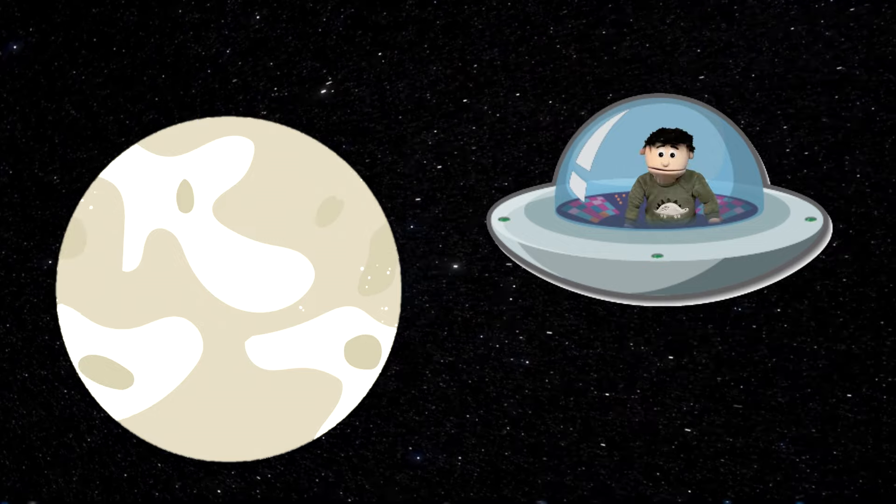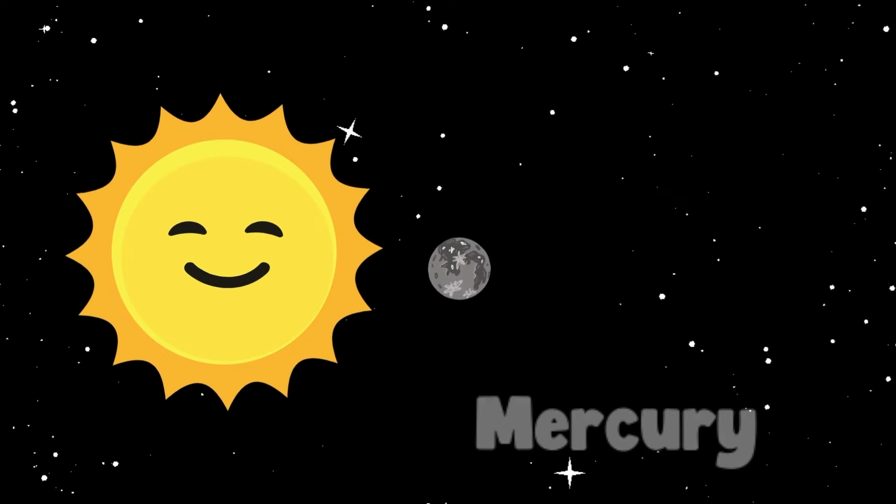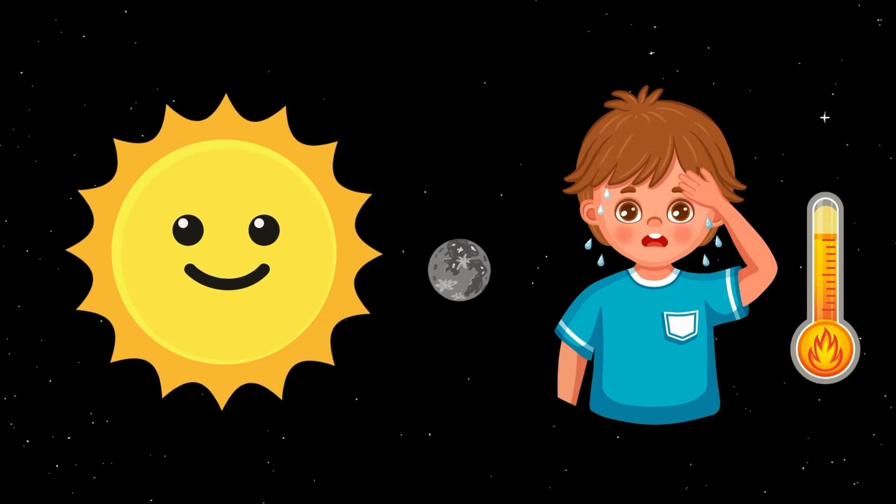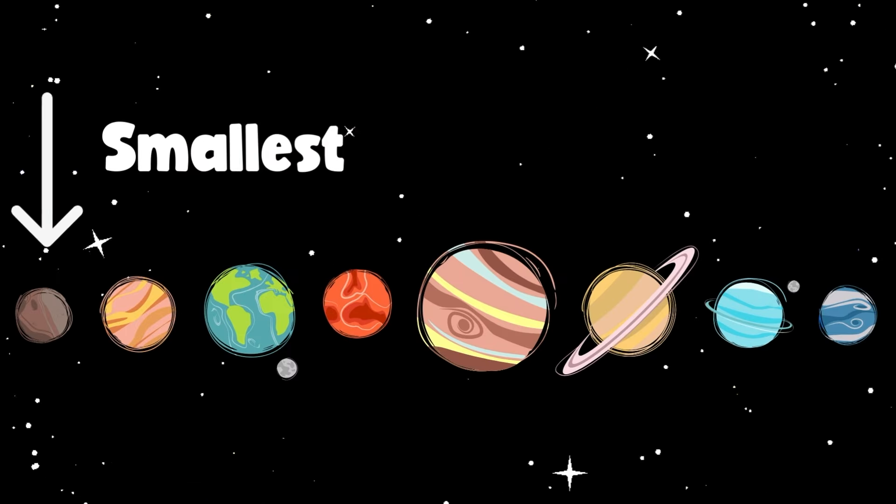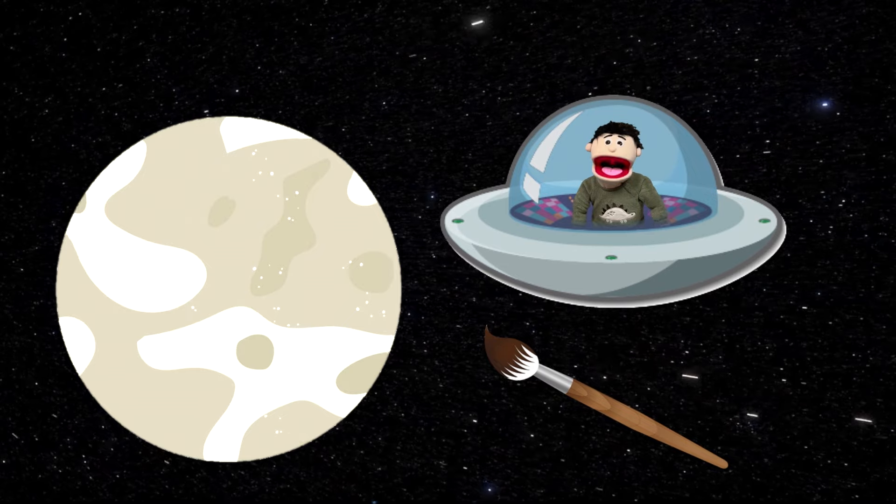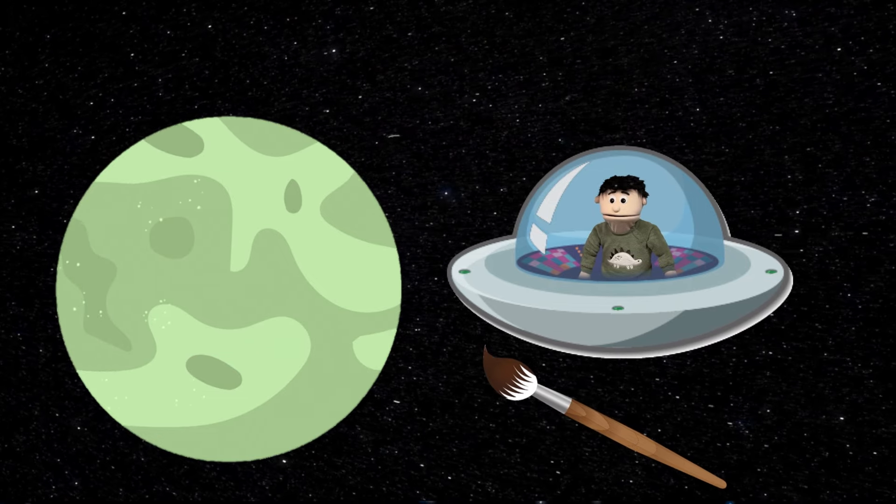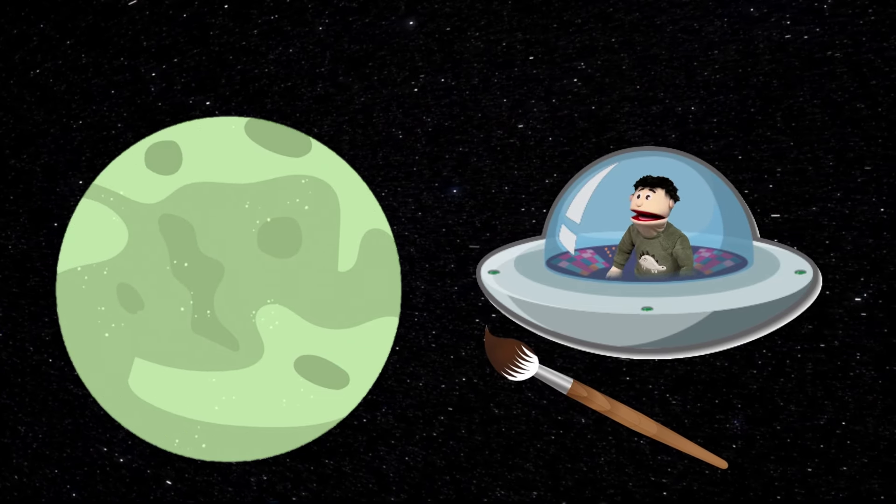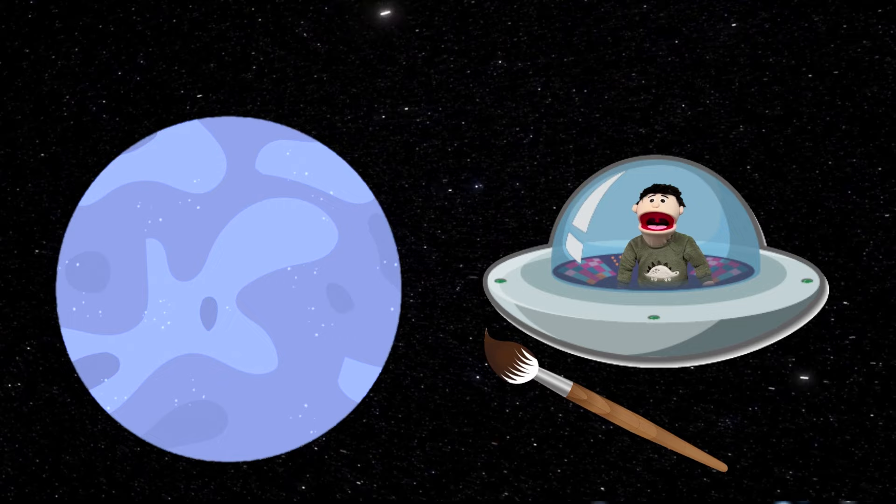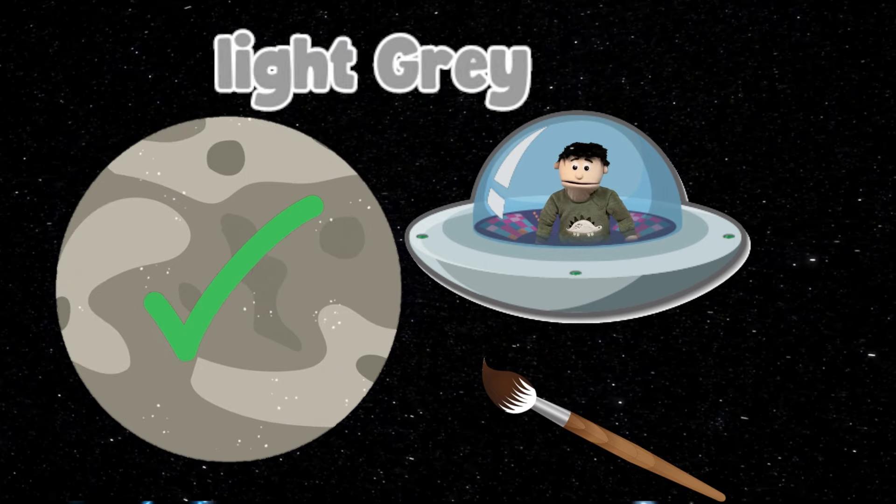Whoa! Look! We made it to the planet Mercury! Did you know that Mercury is the closest planet to the sun? And it's way hotter than where we live on Earth. And it's the smallest planet in space. Do you know what color Mercury is? Let's see. Is it green? No, that's not quite right. Is it blue? No, that's not quite right either. What about light gray? Yeah! It was light gray! Good guess!